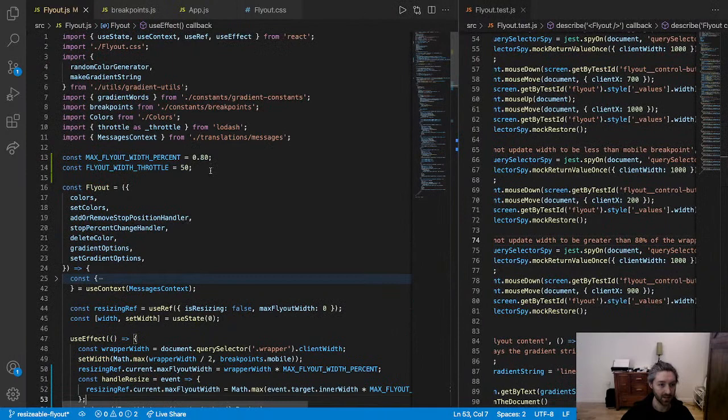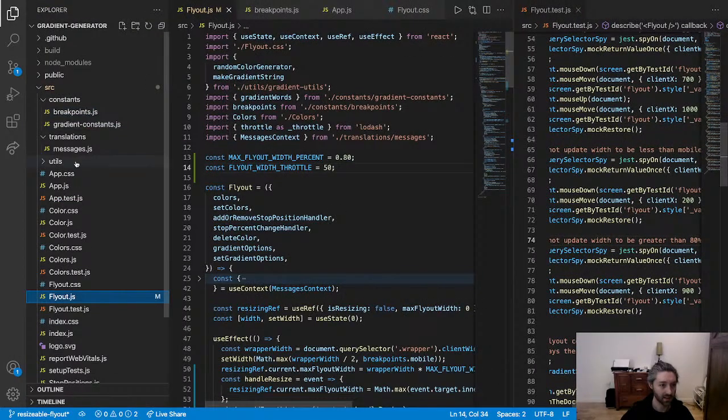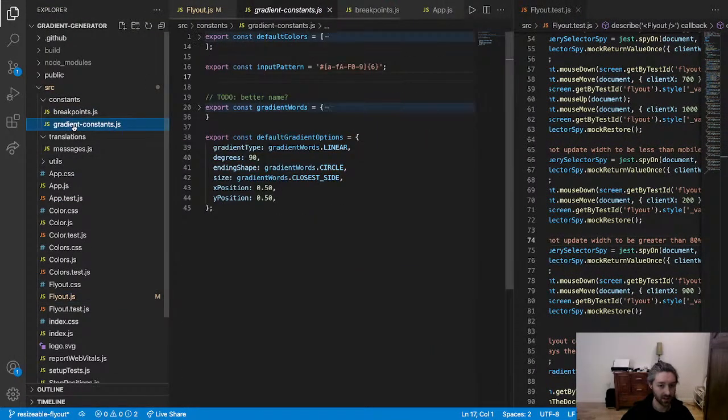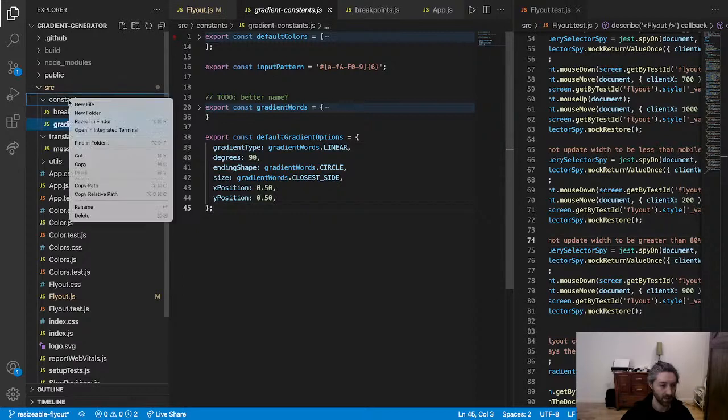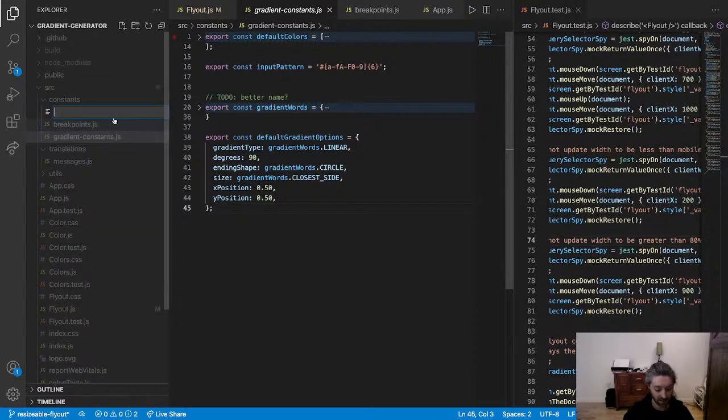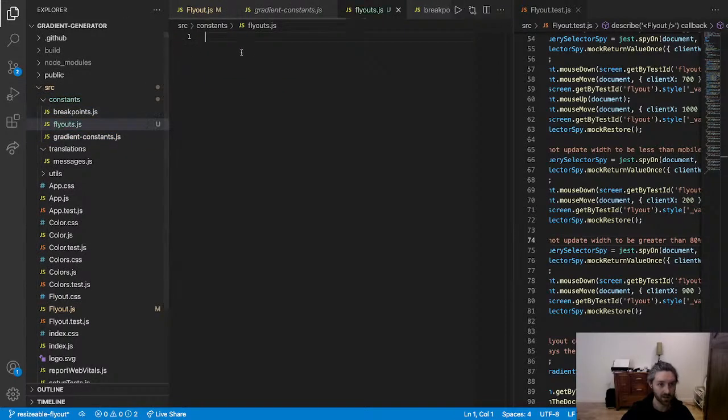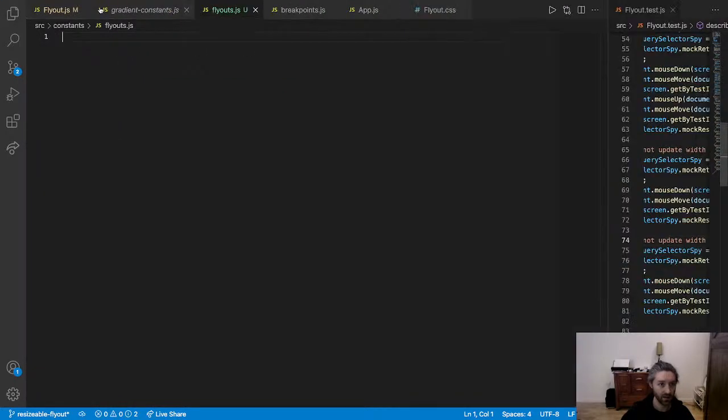This would be a case to have these as constants, flyout constants. Flyouts.js.